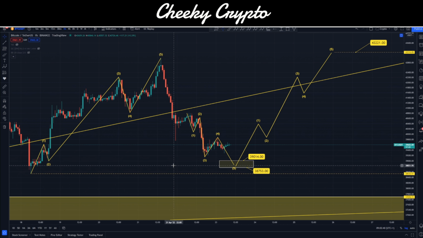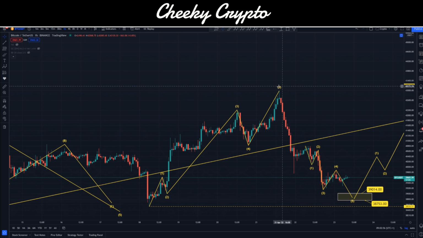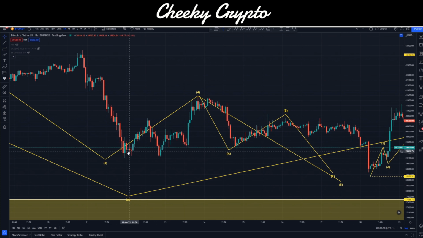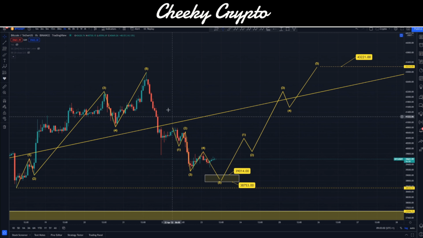Now, obviously, invalidation of this would occur if we cross down lower than 38,536. We cannot cross this dashed line at the bottom. If we do cross that, that means I've made a mistake over this side of the chart. Looking at it, it's possible that this is actually a 3-3-5, and this is actually the ending position of a 5-wave move, and our 5th wave low is actually over here. This would adjust everything, and this would actually be marking our point of reversal going down towards our lower targets on a daily time frame.